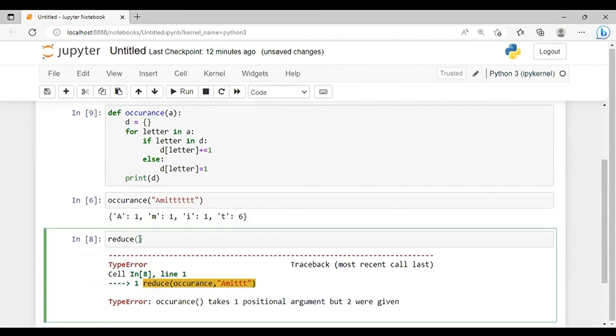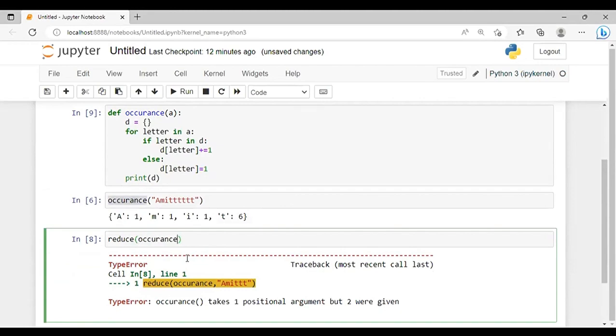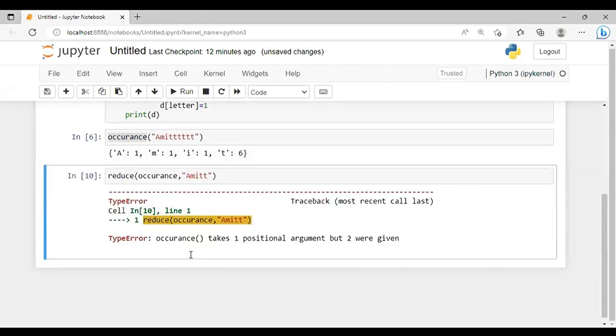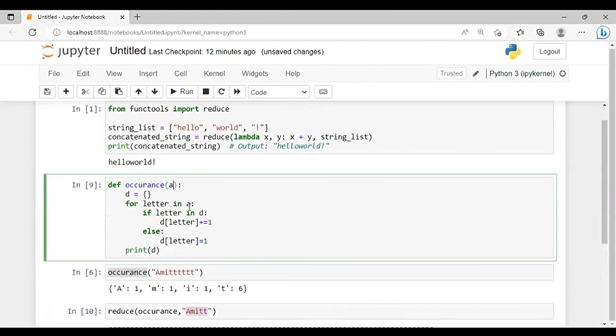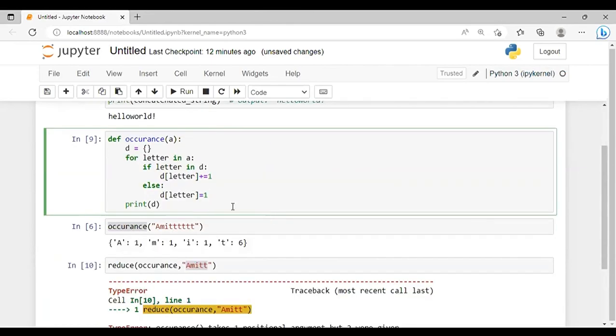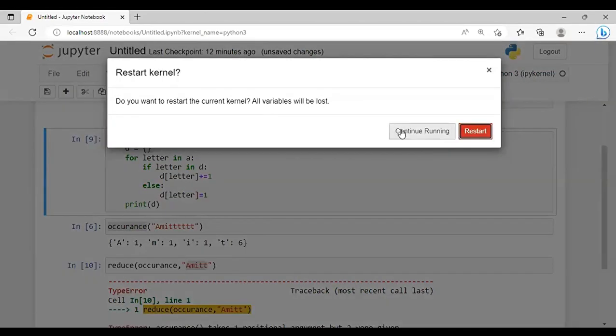We are passing only one parameter, but how? I'm not sure. Let me just start.